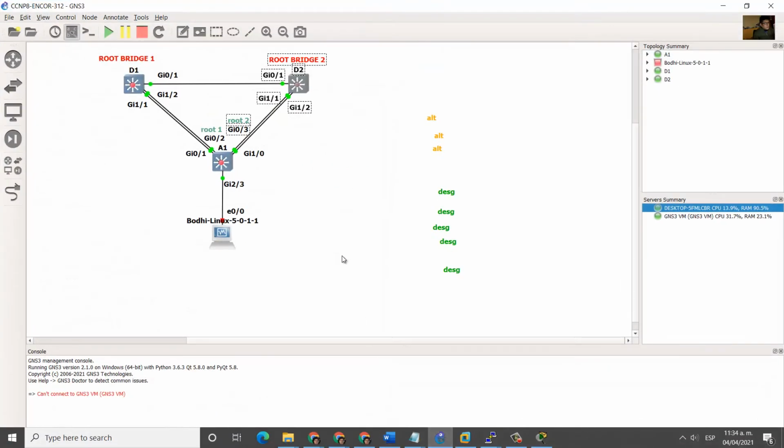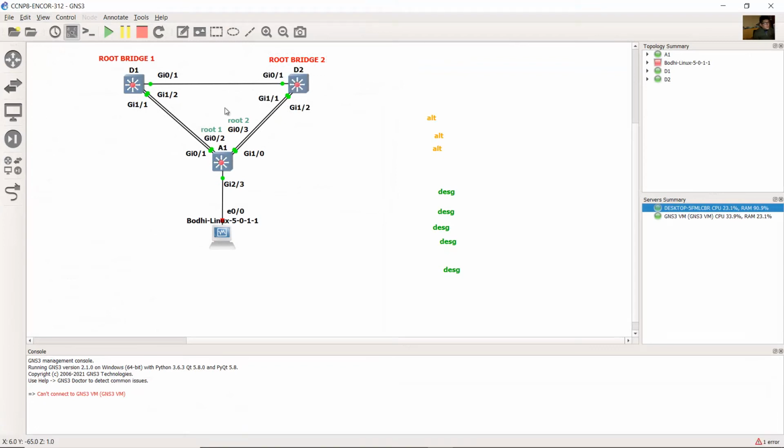Okay, but in my case, the root port for VLAN 2 is gigabit 03, because this is a gigabit interface.